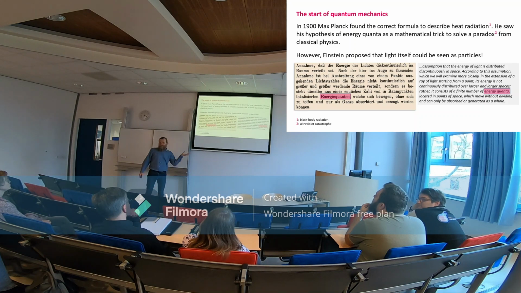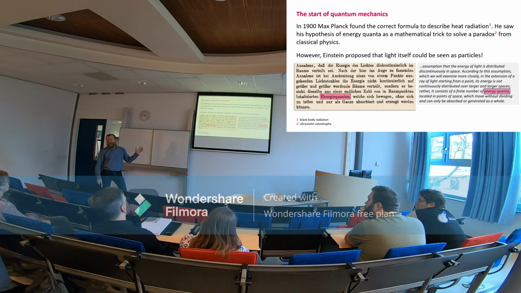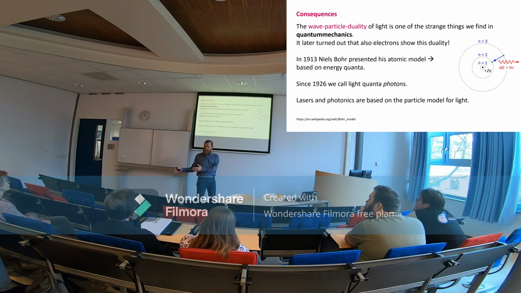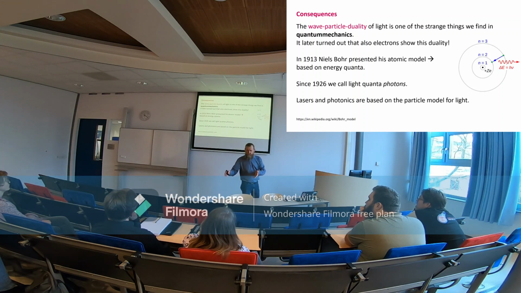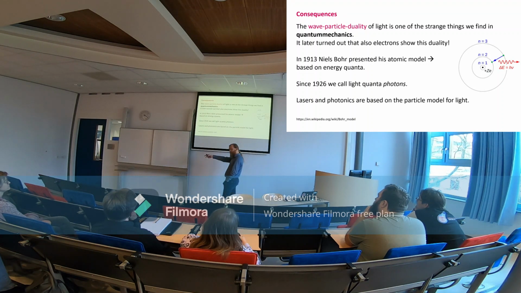While he was at the start of quantum mechanics, later on he had a lot of trouble with the implications of quantum mechanics, because quantum mechanics is really very strange and has very strange applications and everything. So it's really hard to grasp, and he had trouble with that till the end of his life. Some of the consequences we probably know. This thing that light can be seen as waves, and the wave model works perfectly in some cases, but also as a particle, is called the wave-particle duality, so that a thing can be two things. And later it turned out that electrons have this duality also. Electrons were seen as particles before, but then they found that you can also treat them as waves, and that also works. So that is very strange.